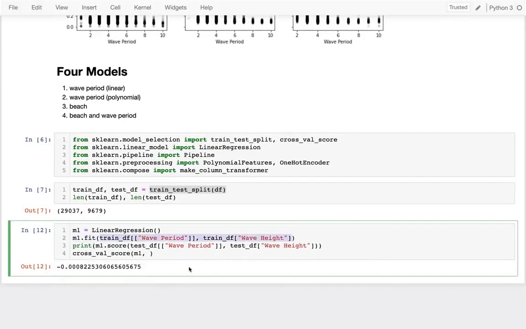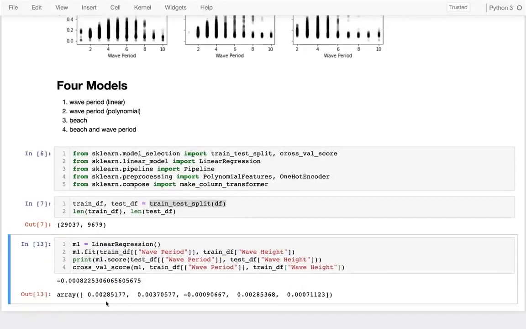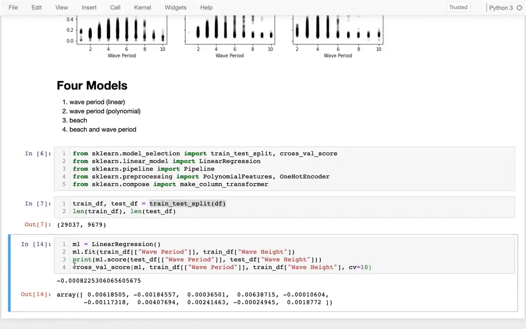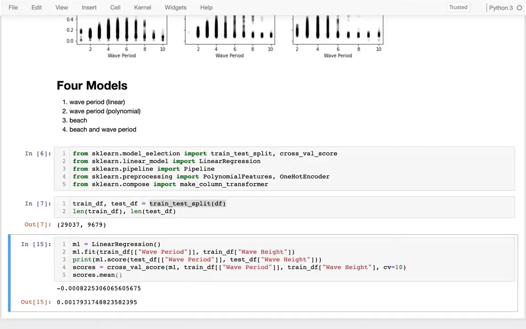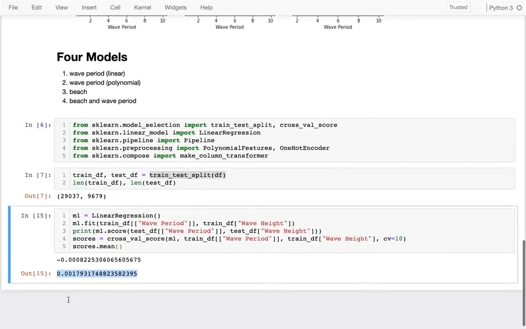And when I'm doing the cross-validation, I usually do that all within the training data. And I just try to hold back the test data for the very end of my project to have a final analysis. Now I see I actually get a variety of scores, and we can see that, yeah, it is a matter of luck. Sometimes I do worse than 0, most of the time not. I can say how many pieces I want to break my data into. Remember that I cycle through each piece or fold, and it has its turn being the test data set. So I can get more numbers here. Maybe I'm just going to say scores equals that, and I could say scores.mean. And so this is probably a better indication of how well my model is doing.